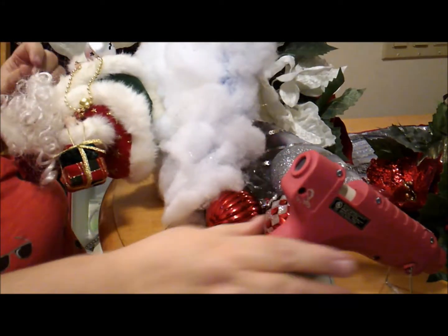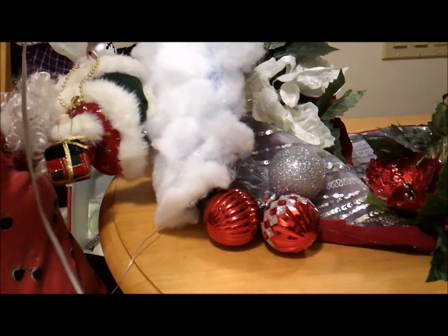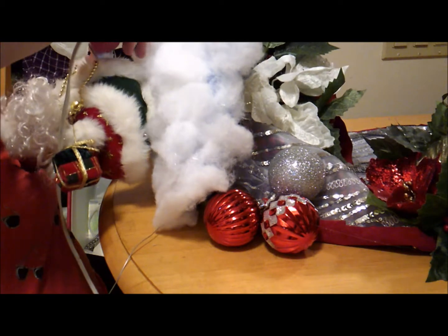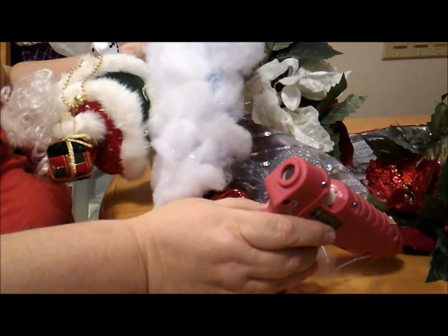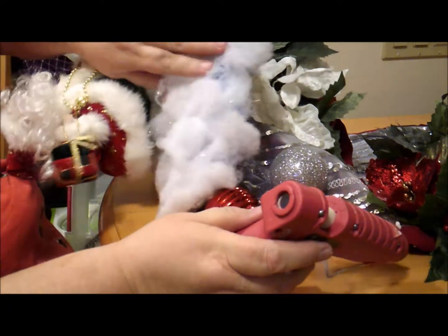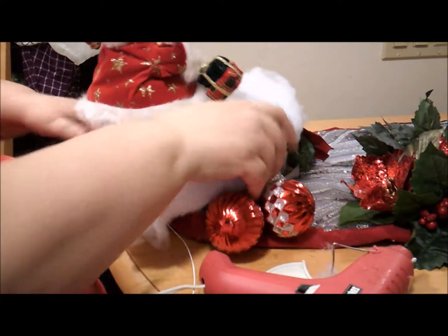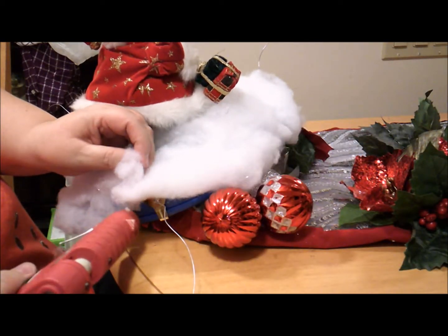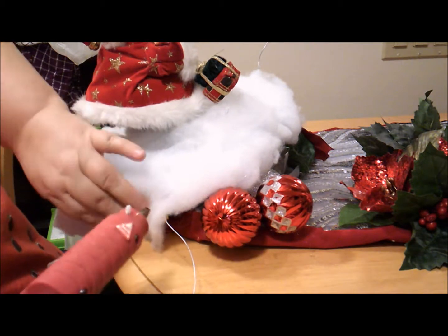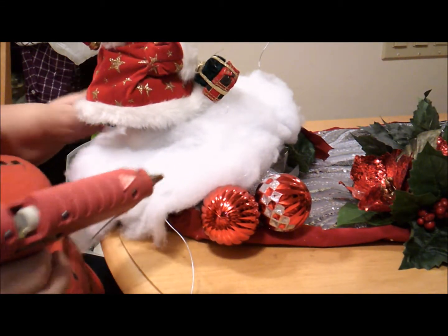Getting some snow there. Now I got a spot over here. Put my kickstand back. Alright. Now I'm gonna set Santa down. He's flopping there a little bit. Gotta see where I need to add some glue so I can get that done.